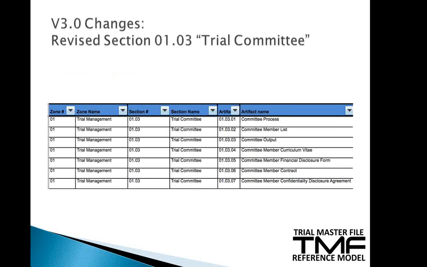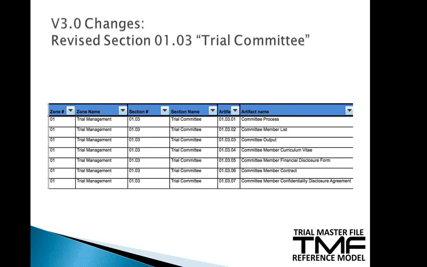Yep, thanks, Karen. So I'll take you through several changes and new additions to TMF Reference Model version 3. First of which here is the trial committee section in Zone 1. So in version 2, there was a data adjudication section and artifact specific for that, and different types of committees were specifically called out.